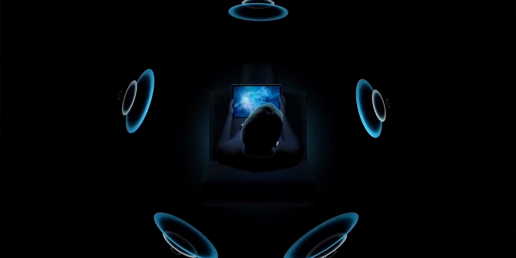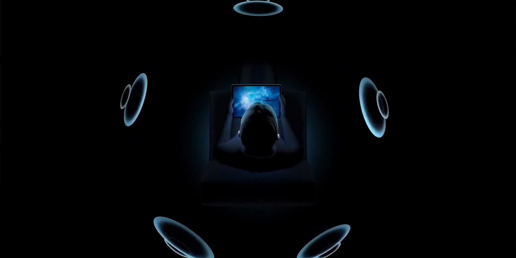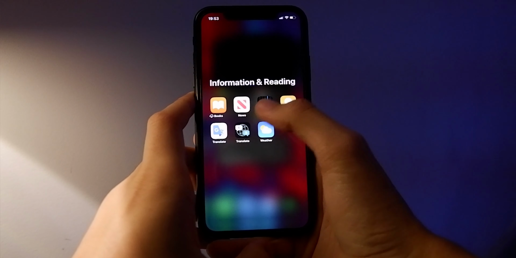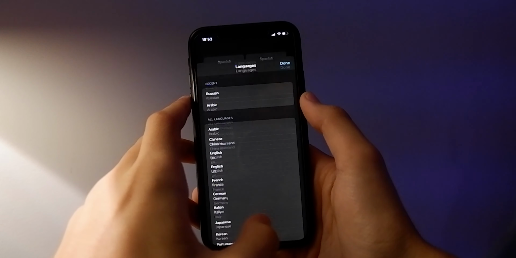The feature I'm most excited about for the AirPods Pro is spatial audio. Spatial audio is like a surround system built into your AirPods Pro, but even more intelligent than you think. I won't go into detail now, but I might make a video at some point about it. A new Translate app that supports 12 languages now comes pre-installed on your device. Safari also now has a native website translator built in.